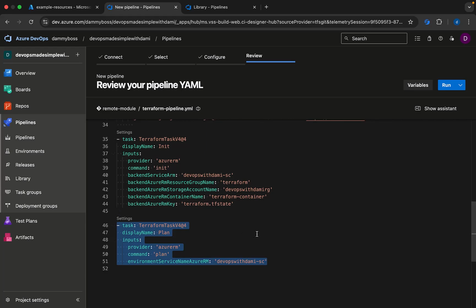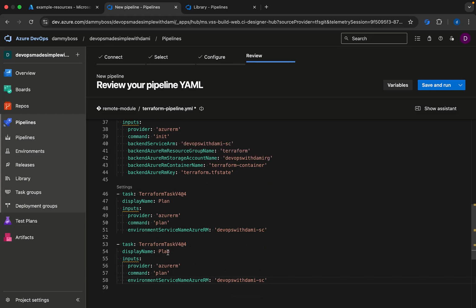So right now we actually do not require the task for Terraform apply. Oh, you know what? I think I'm just going to add the task for Terraform apply. Give me a sec. I'm just gonna add that real quick. Apply.